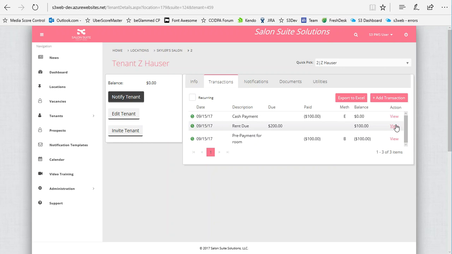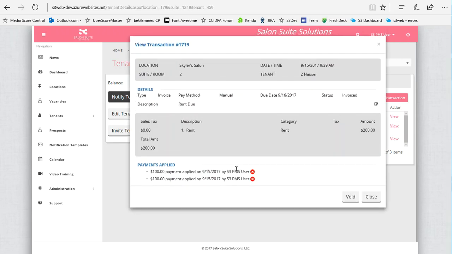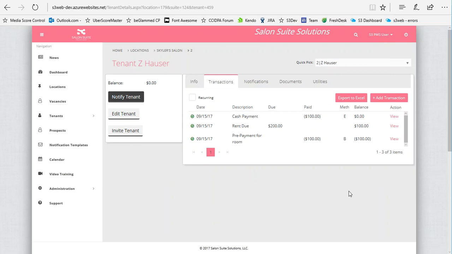And if you take a look at the invoice, it shows that the payments were applied by me. This is just my generic account, but your name would be on here. So that's how you create a credit card transaction. ACH is the same way, but like I mentioned, you have to set up their bank information first. Or if they give you a check, you can register it that way, or cash. You can register the advance payment in cash.